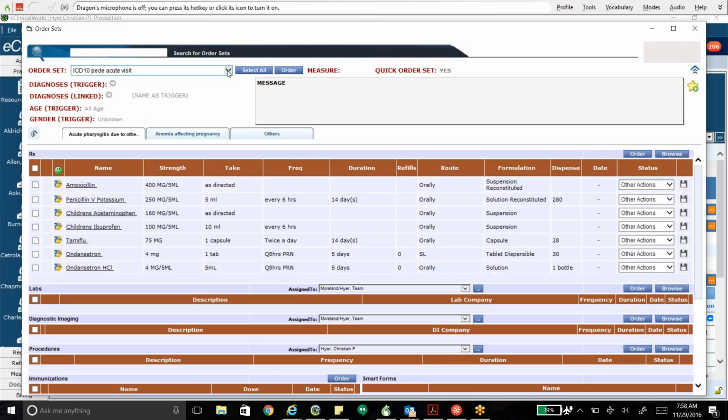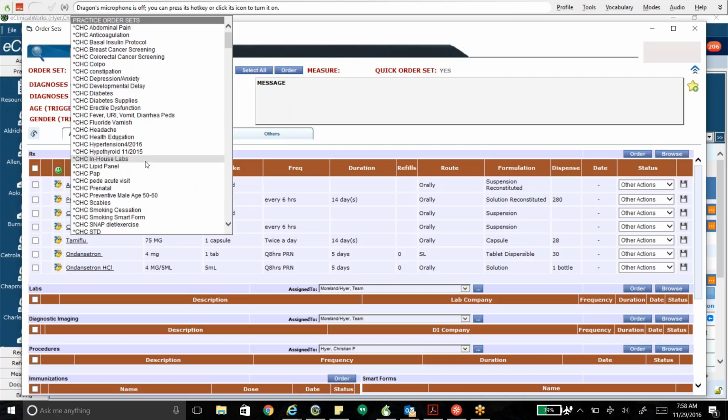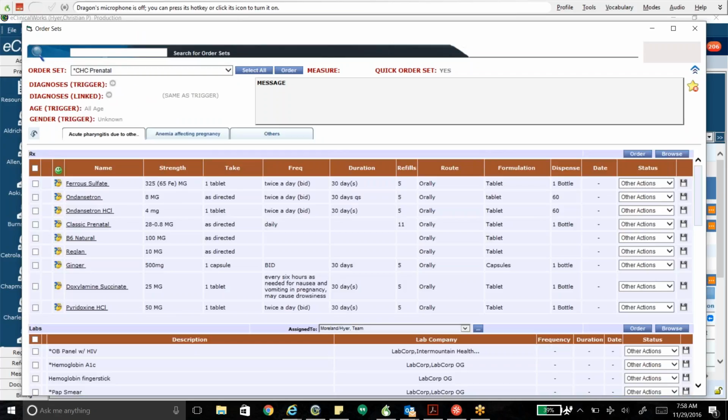Oh, and that one's apparently not mapped. I thought we had that all mapped. My apologies. Once you get there, though, then you can go to Star CHC prenatal. I'll have to get all the order sets remapped. It's going to be a job. Remap order set, at least the OB one. Jackie Montoya is the one who mapped that all. I'm going to have her see if she can troubleshoot this and get that mirror mapped.